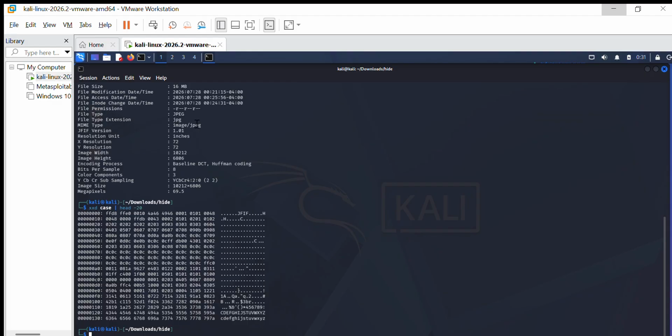This one has not given me what I wanted, but all I wanted us to understand is the structure that is supposed to start a JPEG image.